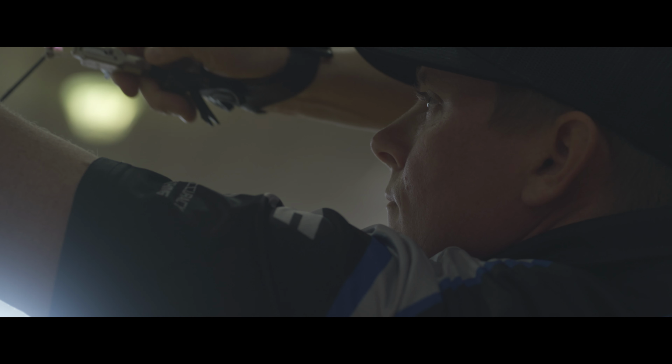Archery is a very mental game. A lot of people say it's 90% of the time you're in your own head, and less than 10% you're actually shooting your bow. So it makes more sense to work on that shot process and the mental aspect of the game sometimes than it does the physical side of things.